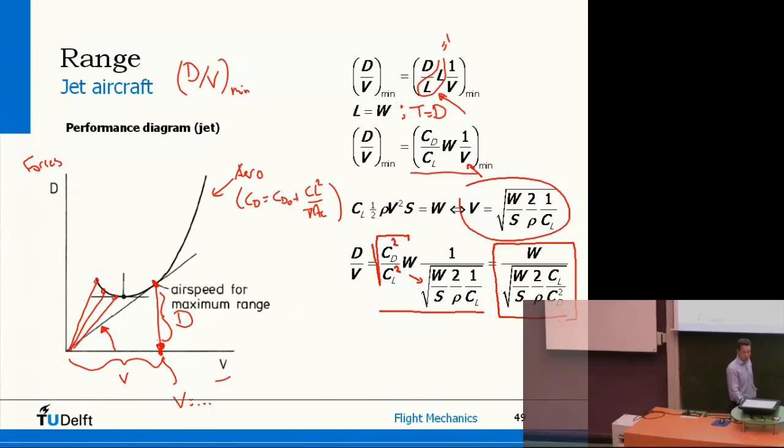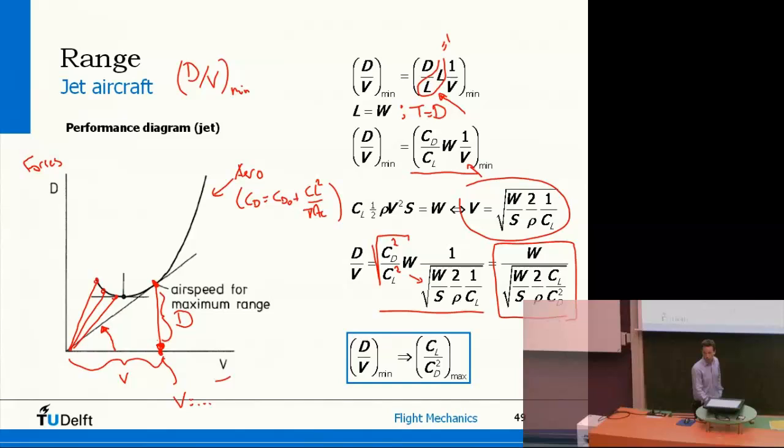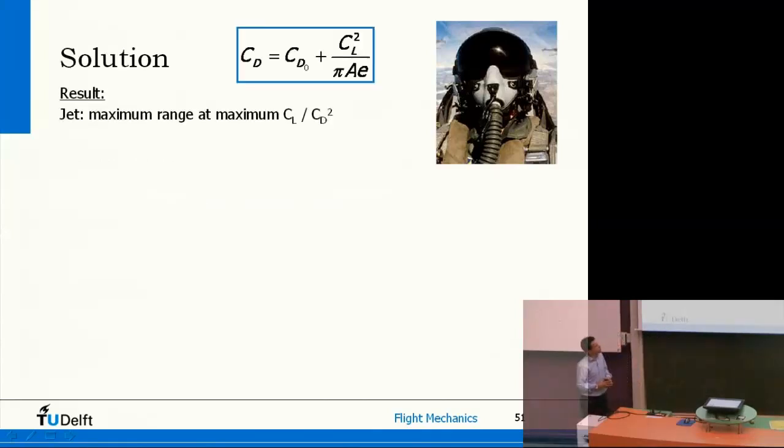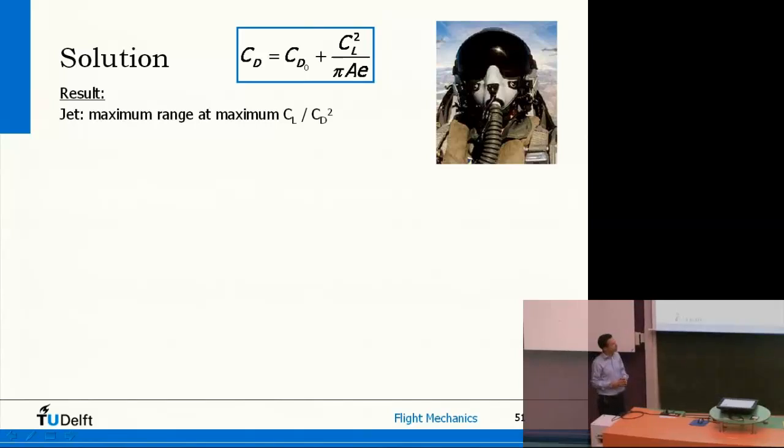So the problem is more or less solved, but now we'd like to calculate the actual airspeed to fly at. What I would do again is basically the same story. Now I have a ratio of lift coefficient and drag coefficient, and we need to calculate airspeed. So exactly the same way of doing it. We start off with this parabolic lift-drag polar, which is purely a function of CL. But now I want to maximize CL over CD squared.